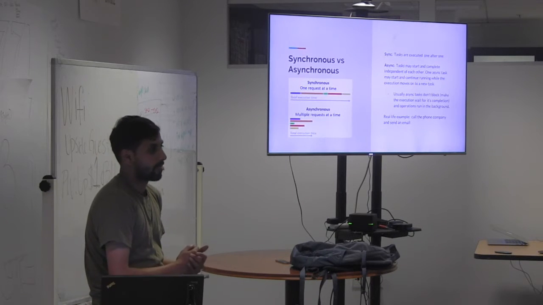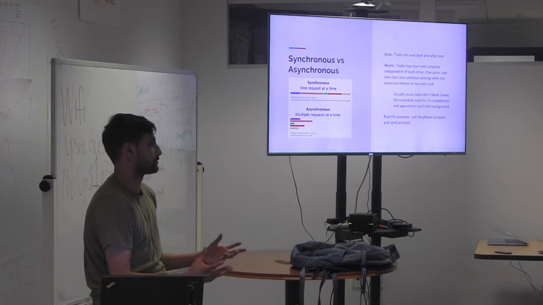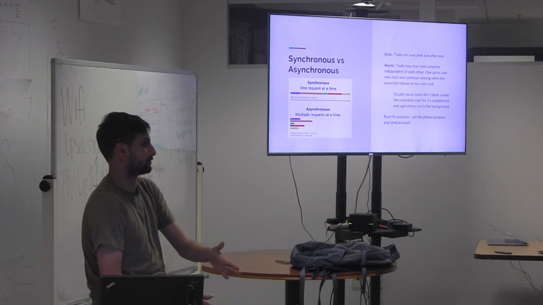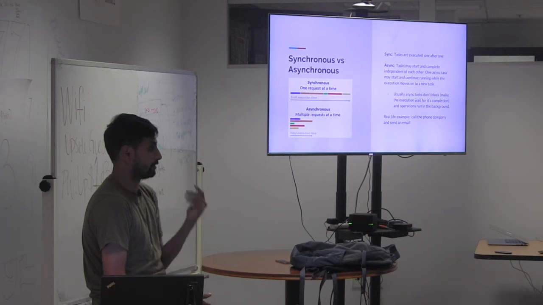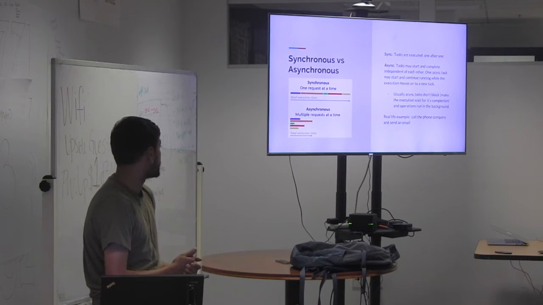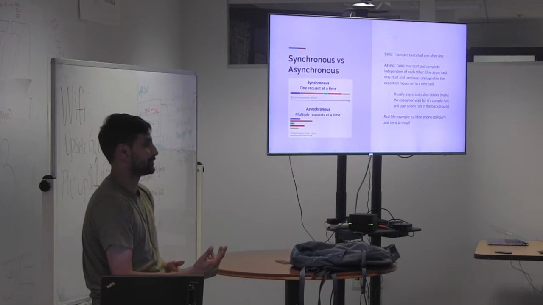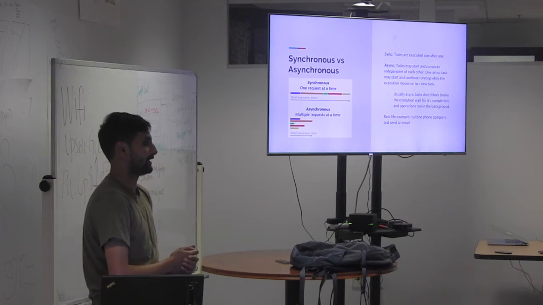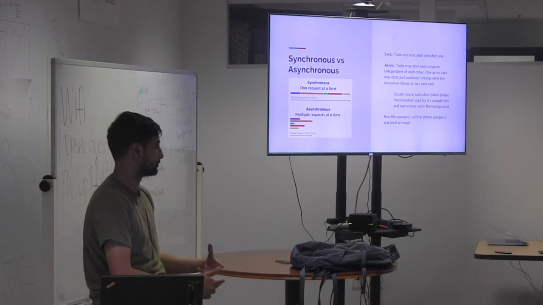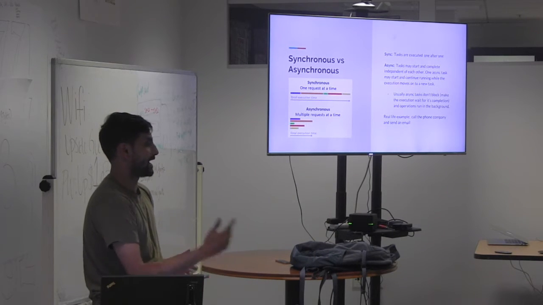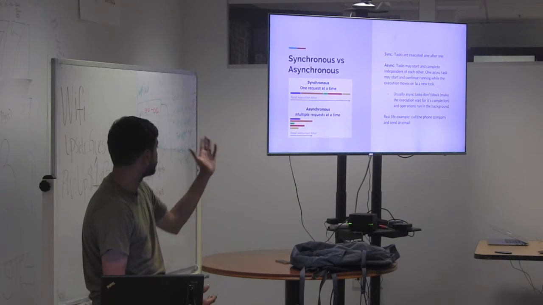Okay, good. The second thing that we're going to talk about is synchronous versus asynchronous. A synchronous operation is one where the tasks are executed one after another. In an asynchronous operation, one task can start and complete independently of another task. And normally, asynchronous operations yield a result which will be complete at some point in the future. It's like a promise, a deferred result. There's a lot of terms for this. And normally, asynchronous operations are non-blocking, and they also often run in the background.